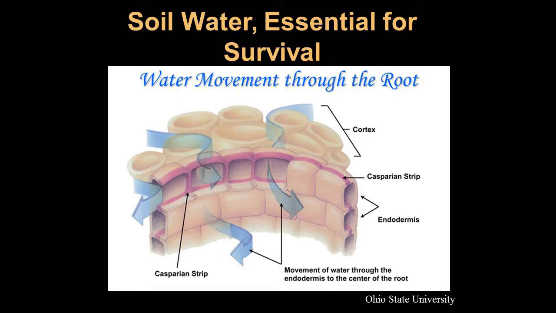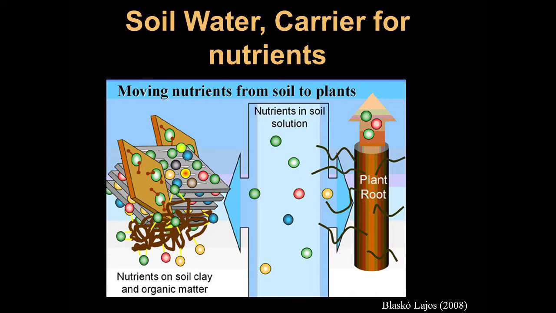Water is obviously essential for tree growth. Water is taken up by the roots. The process isn't terribly complex, so I'm not going to say much about it. Also, the water moving in is what's carrying our nutrients in. So we've got to have water for tree health and for growth with the nutrients. And it also affects the penetrability by roots.